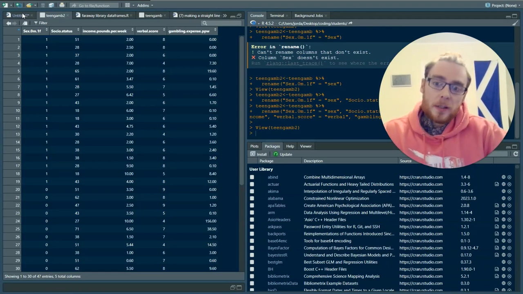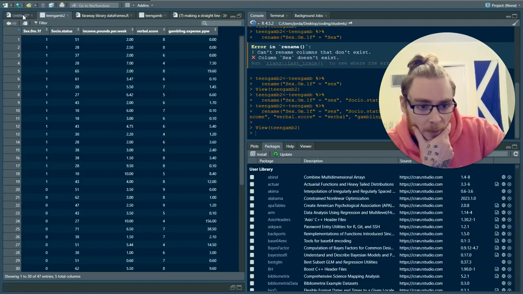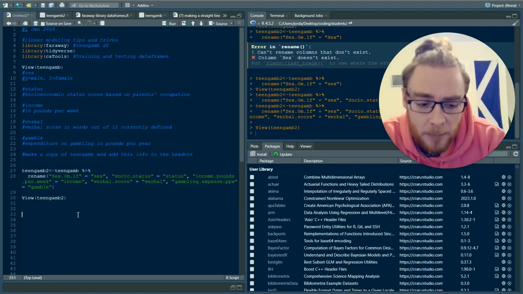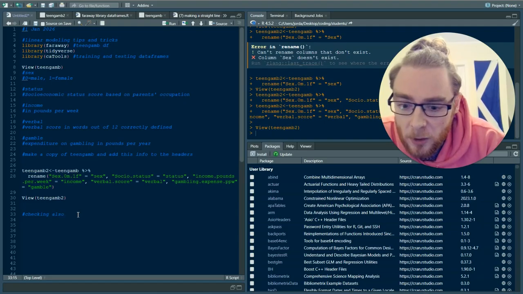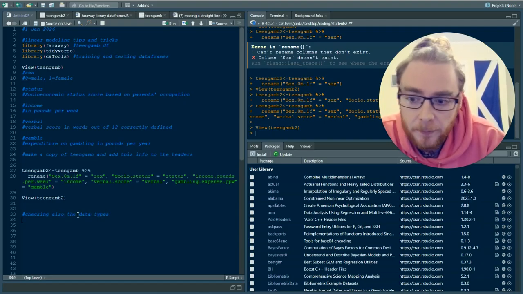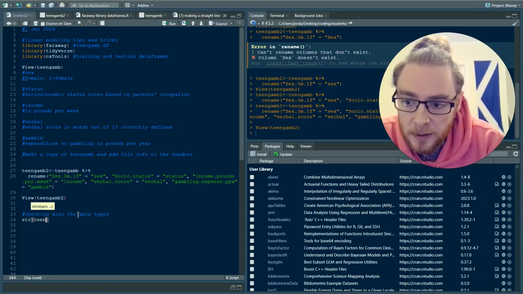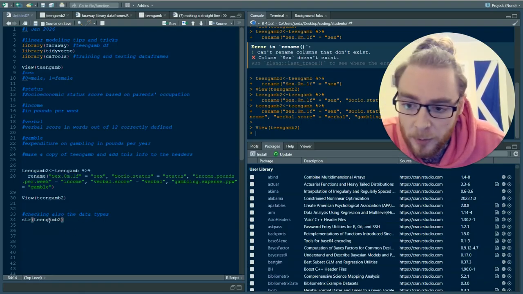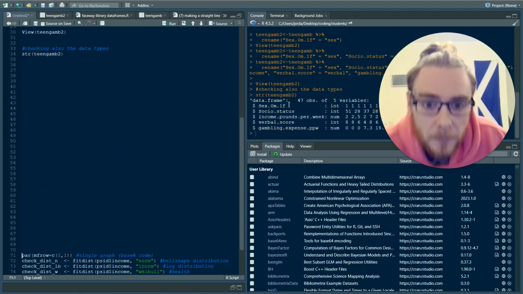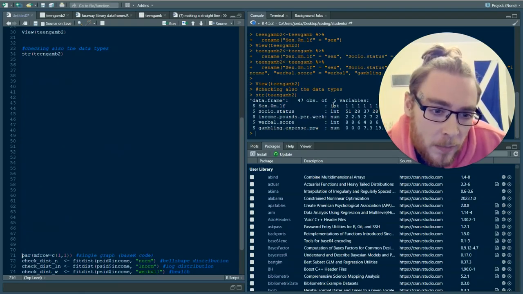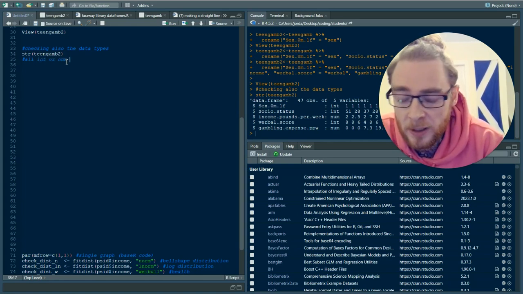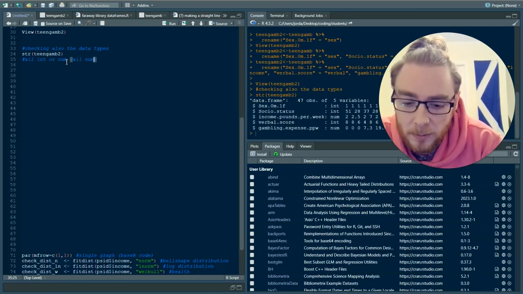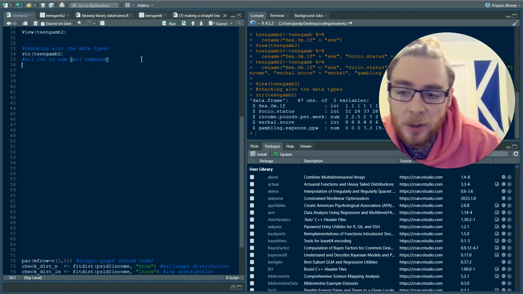Perfect. So some useful reminders here are get into the habit of checking not only what your units are, but also the data types. str teengamb2, and we'll work with teengamb2 from now on. They're all int or num, so integers or decimals. Remember, num equals decimals. So we can leave a note there, all int or num, and you can kind of see that as like they're all numbers, which is great because it allows us to do a couple of things. Firstly, make a pairs plot.